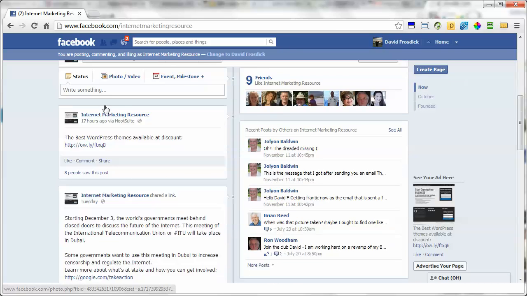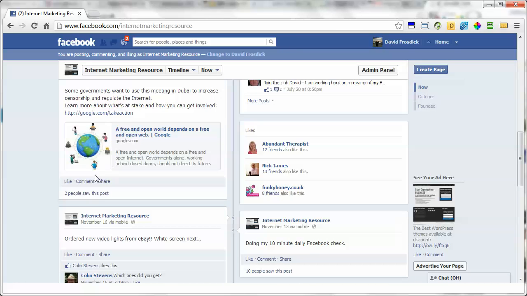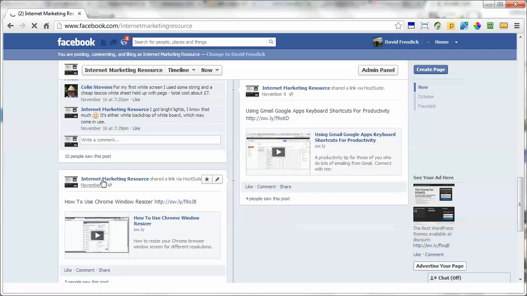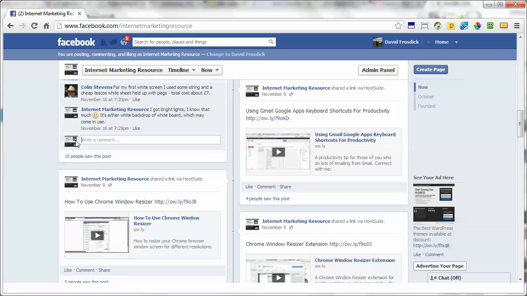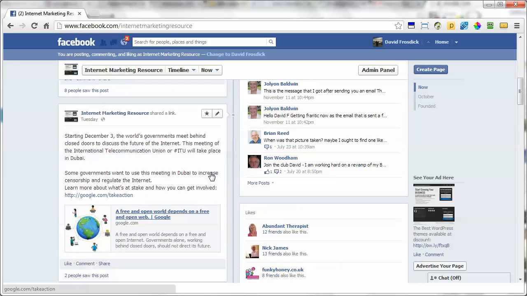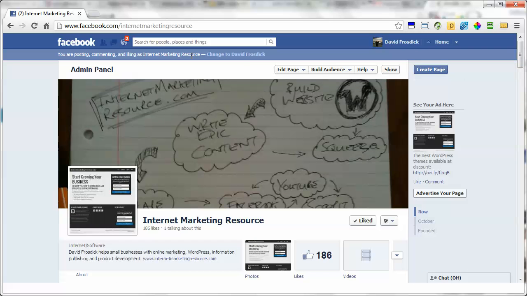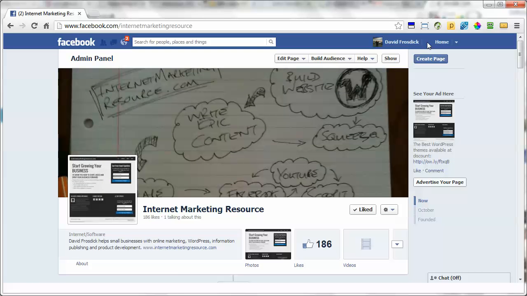Okay, but if I scroll down, if I was to go and comment on one of my own posts like here, you can see my icon for my Facebook page is showing, so that means I am still logged in, and if I make a comment it will appear with my Facebook page account. Okay, and this little bar, you can actually hide this little bar. This little arrow now appeared on the right just of your name there, and if you click on that, that little bar actually collapses. There you go.